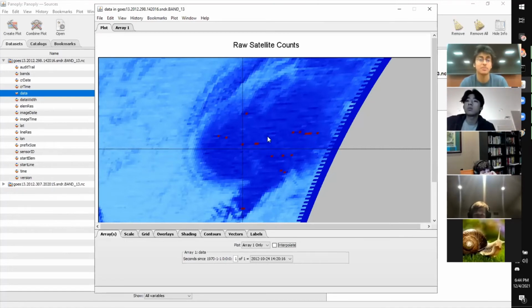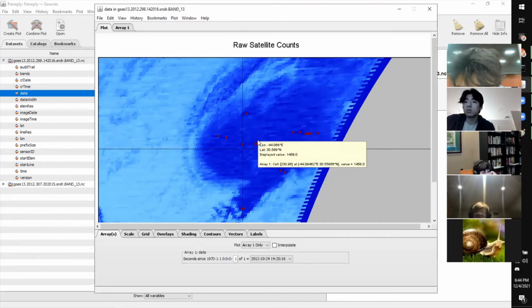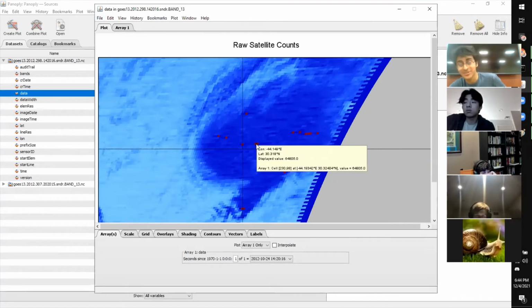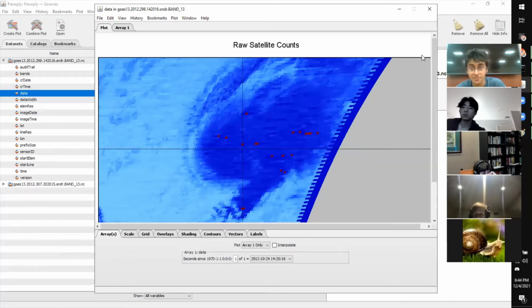Sometimes it'll be one pixel, sometimes a bunch like right here, but these will be stupidly high values that don't make any sense. So this area of blue has a value of 1,458. It's all the way on the bottom right. So it's 1,458, and this is 64,000. There's no reason why the clouds here should be an order of magnitude thicker than directly above or below. There's just a corruption in the data. We don't need to worry about this.